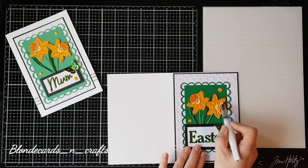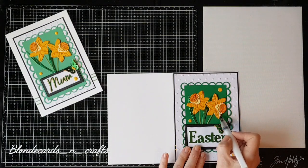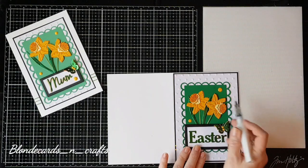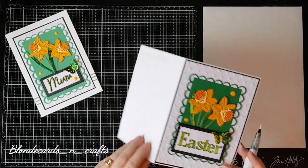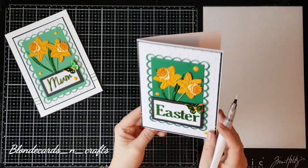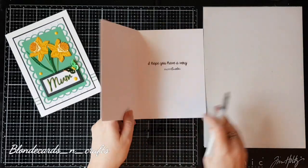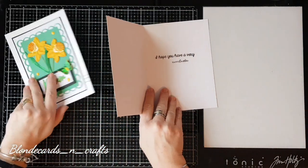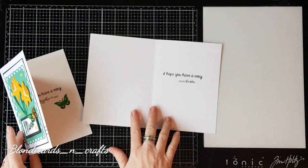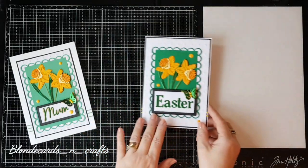And now you could do this before you put them on. I'll probably come back later on and pop some more wink of Stella onto those so that they're lovely and glittery. I don't know if it'll even catch the wink of Stella, but you can see it in real life. It does look really cool in real life. So the only thing that I haven't done for this one that I did on there is the butterfly, and I shall do that later.